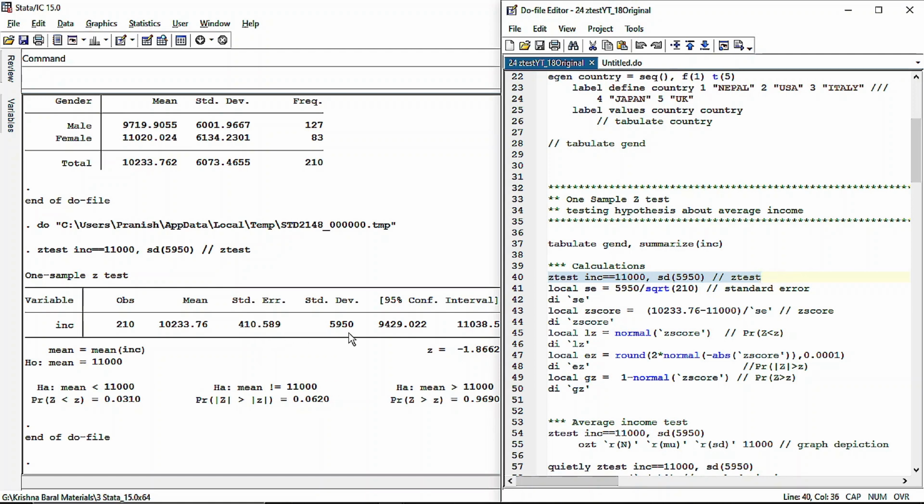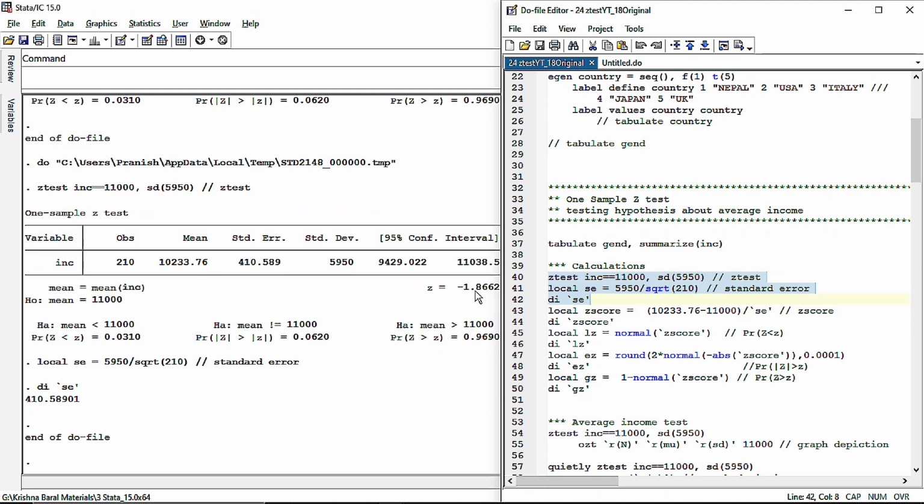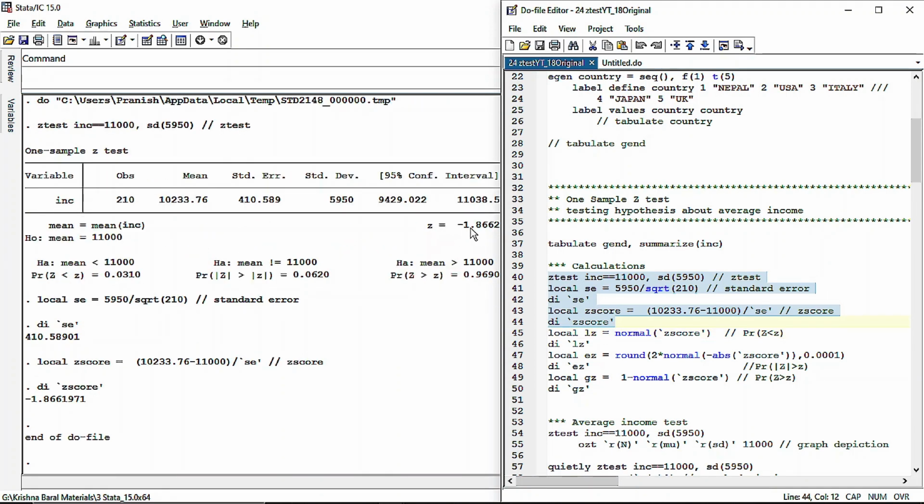We calculate the standard error by dividing the population standard deviation by the square root of the sample size, root n. Let us use the formula and calculate it, and we see the same value, 14.58. Both of them have the same value. Similarly, how do we calculate the z score? The z score is equal to the sample mean x minus mu, where mu is the null mean, that is 11,000 in this case, divided by the standard error. The z score is minus 1.862, and the results are the same.